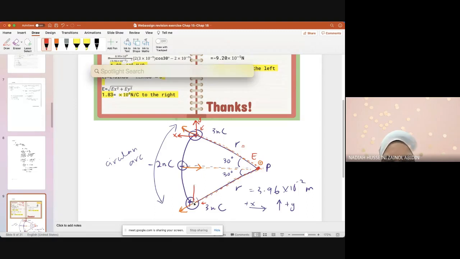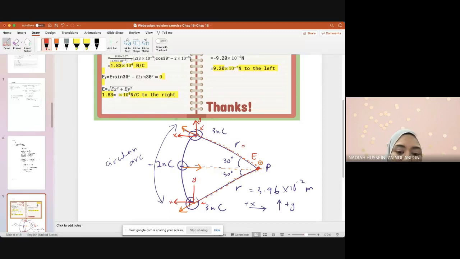Kalau saya buat saya punya axis macam ni, this is my X and this is my Y, salah. Because my arrow tak masuk dalam this region. So it's wrong. So my Y is not correct. So for this guy, this is my X component and this is my Y component. Y component dia ke bawah. Tapi Y component untuk atas ni ke atas. Tapi magnitude dia sama sebab value dia sama.